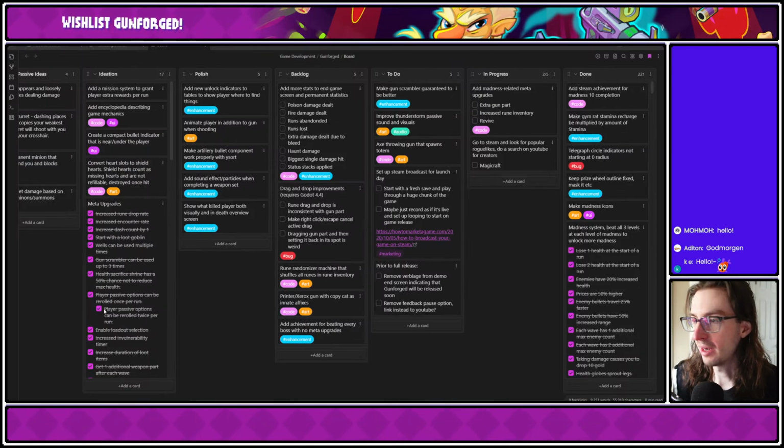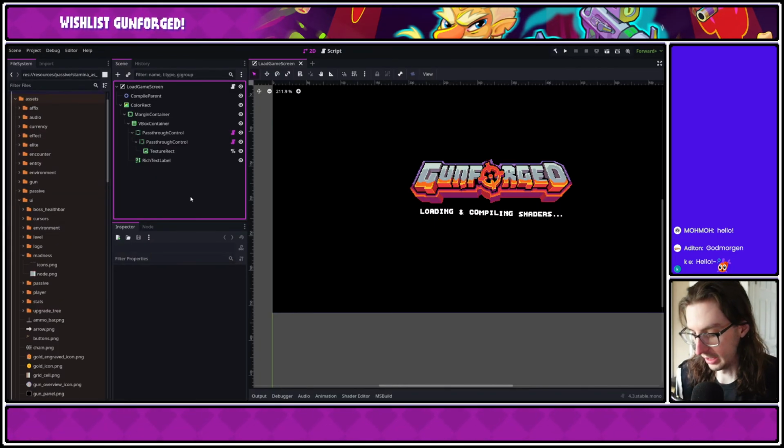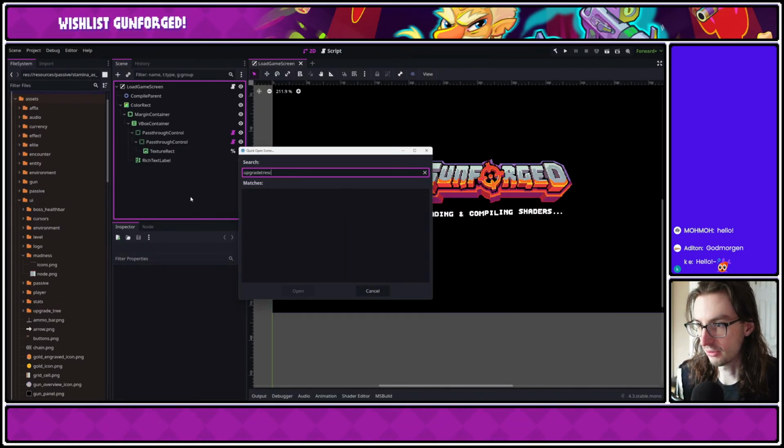All right. So there's a couple of pieces to this. Add madness related meta upgrades. So if I go to my upgrade tree screen.